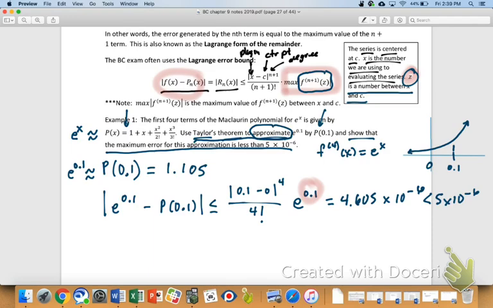You know what? I never defined the function for this. I never called e to the x anything. So I probably should write f of x equals e to the x. You're thinking f and p are the same thing. F is referring to some generic function, and P is different. I should probably edit that.